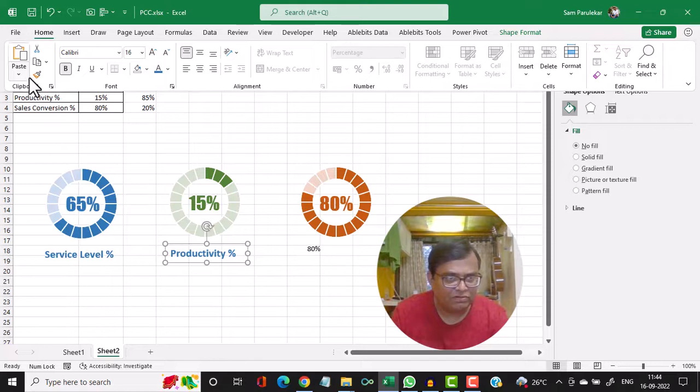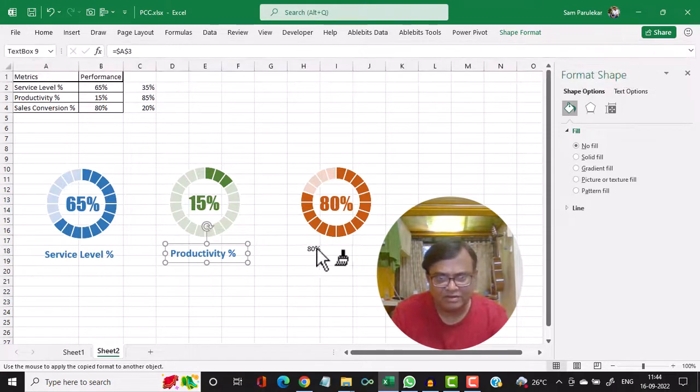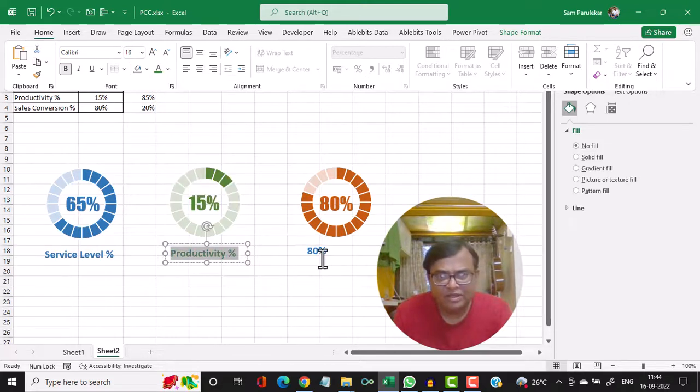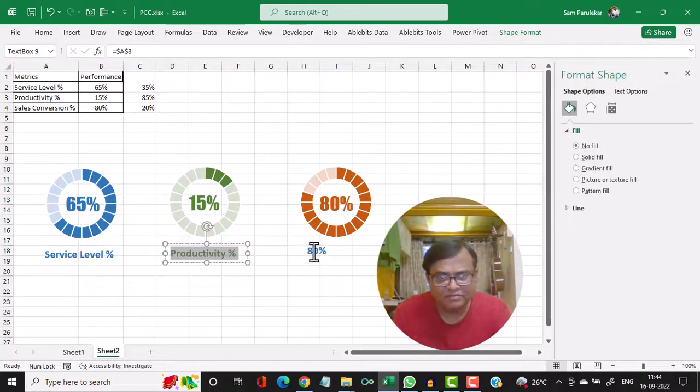Again I click on format painter and click over here. Finally I change the color of the text to deep green color and the color of this text to a deep orange. So let's do it.